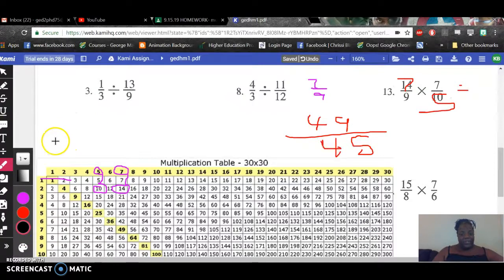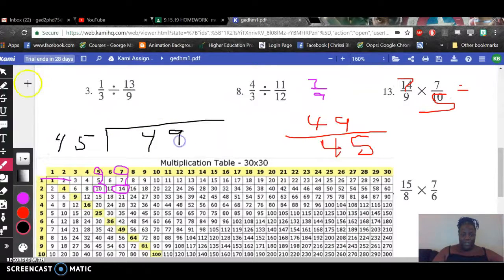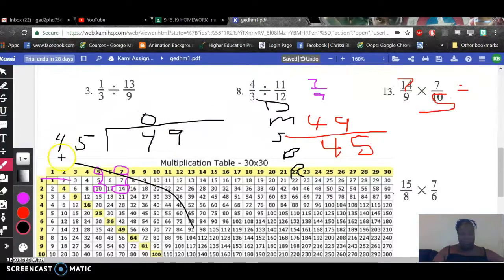So to do this, remember, we're going to divide. I have 45 outside of the house. Really hard to write it with a mouse. And a 49 on the inside of the house. And we'll just divide. Remember the daddy, mommy, sister, brother, repeat. Divide first. 45 will go into 4? No. 45 will go into 49. You know that's 1 time. Boom. We multiply, 1 times 45. And we subtract: 45, 46, 47, 48, 49. That gives me 4 left over.